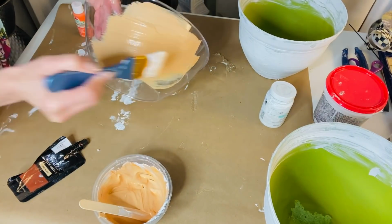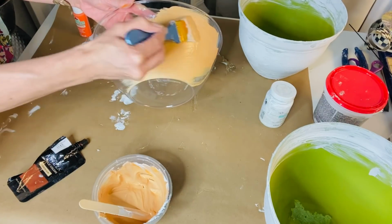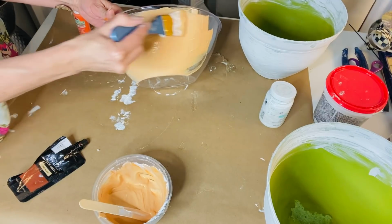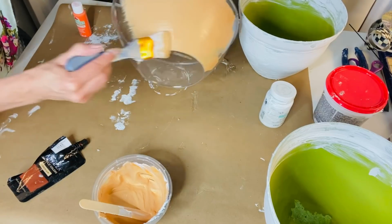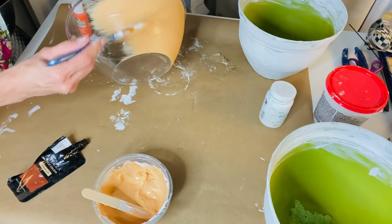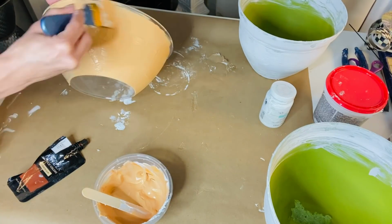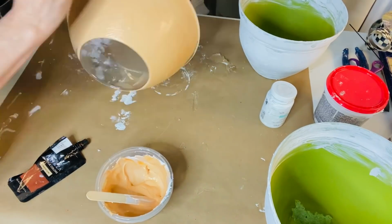So I'm taking this paintbrush and I'm just gently brushing it on the outside of the bowl, and that's going to create that beautiful faux terracotta look. And so this is so easy, you guys. You guys can totally do this. Again, Dollar Tree also sells the DAP featherweight spackle. It's just in a lot smaller container, and I have grabbed that before and used it. It's just like the ones you can get at Home Depot. The larger one from Home Depot though gives you more projects, and because I do so many DIYs, I just use this larger one. So anyway, when you mix up the spackle and paint mixture, again, it's equal parts. So if it's 1 cup, you mix 1 cup.